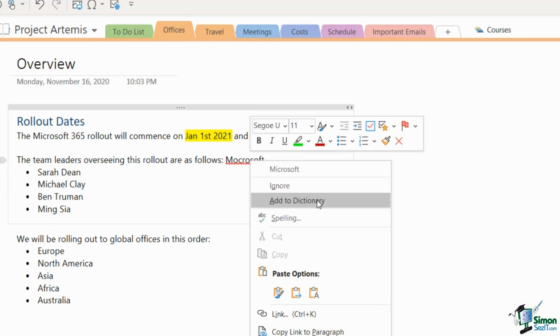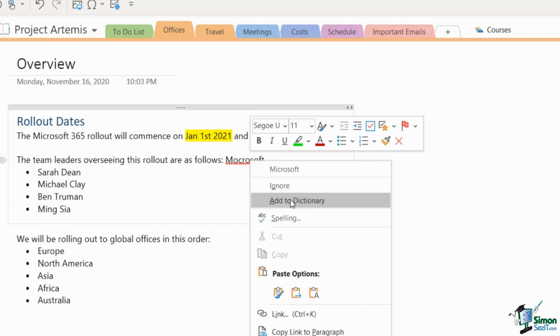Now the Add to Dictionary option is really useful, particularly for things like names. So OneNote won't necessarily recognize your manager's name, and so might think that that's an error when you type it into the page. And if you're always typing your manager's name, it is a bit annoying to have to go in and ignore the error each time.